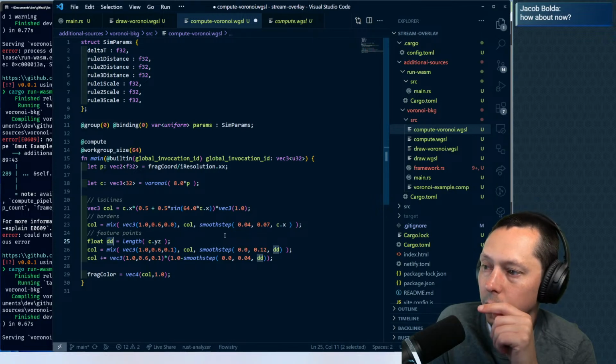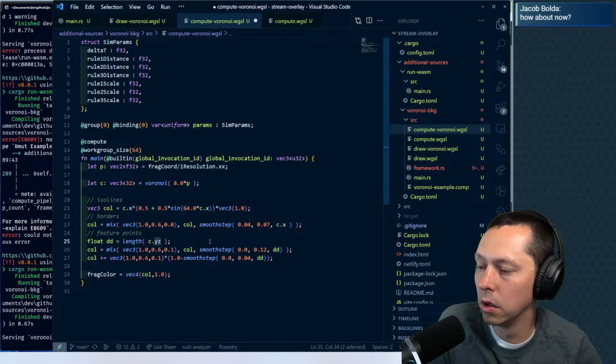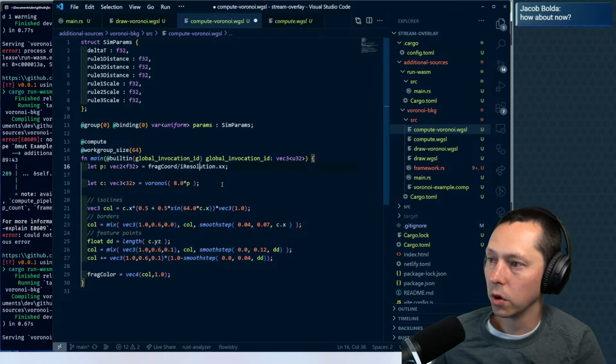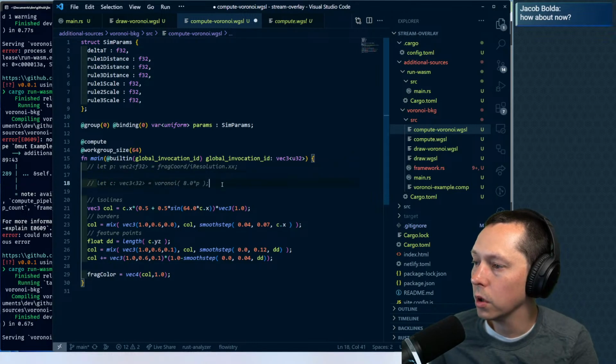I think this is all around the particle. So it is using the X and then the Y and the Z, or the YZ rather. This is figuring out the point. So like if we just go through here and we try to do one single piece, what is this going to look like?